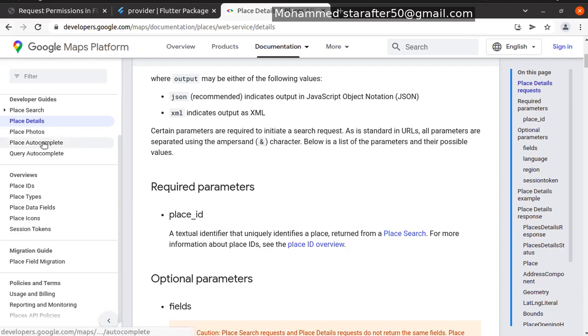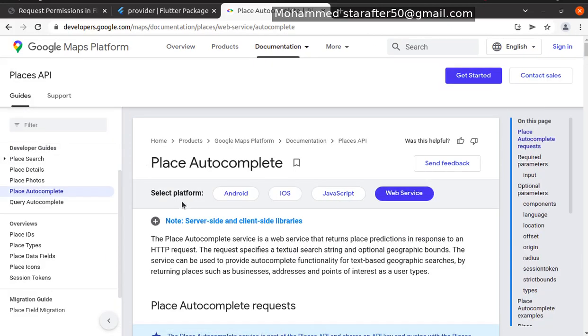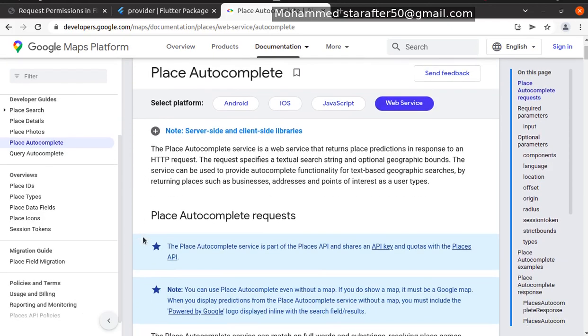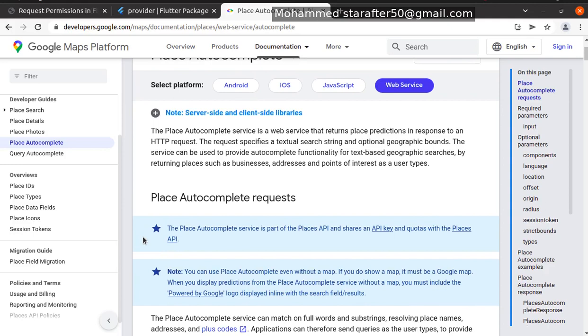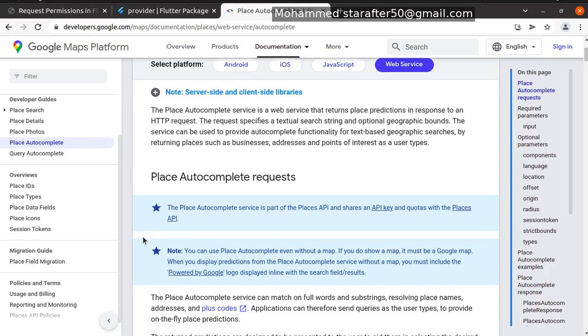Okay, there is another thing, which is the third thing, the auto-completion. If you search on Google, whenever you start typing, you see a drop-down list with options that are the same as or look like what you are searching for. This is the autocomplete request.